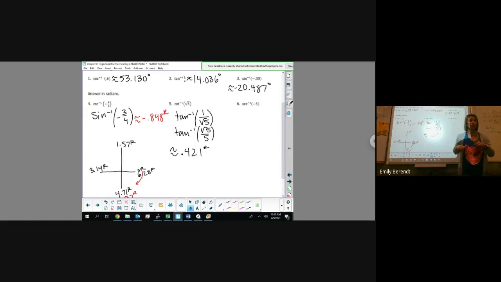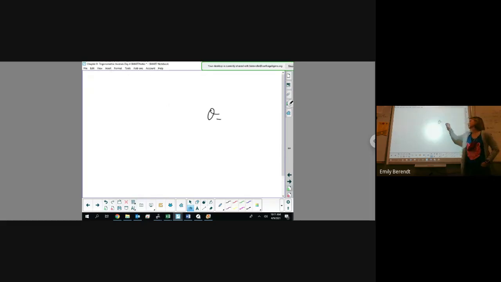0.44. Be careful on the test that you make sure that you are aware of what your mode is in, because if you remember back from day 1, that was our reference angle day, but that was also the day that we wrote down the ratios of the 6 trig functions. And then you found theta and theta prime. You had theta up here, theta prime up here, and you had sine of theta equals something, cosine of theta equals something. You know what I'm talking about?